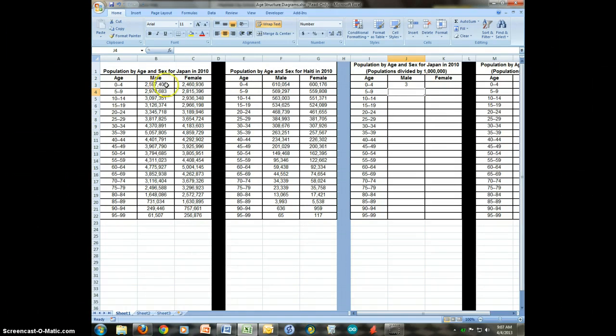They've taken this 2,597,406 and divided by a million, it comes out to more or less 3. They rounded it off, and if that rounded off value seems a little too small, what I like to do is click this button here, and that'll give me a decimal. But here's the great part about Excel.